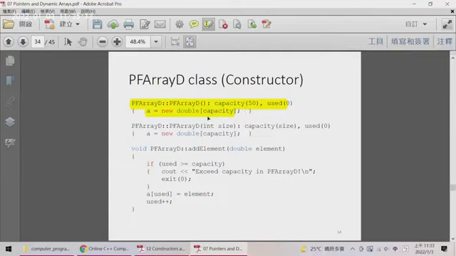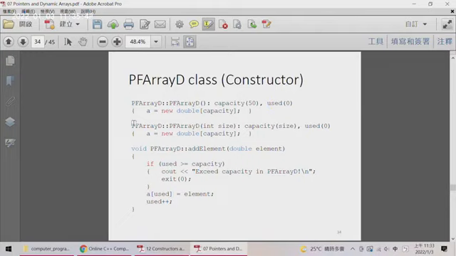So for this default constructor, we allocate 50 doubles, and new will return a double pointer, and we assign this pointer to A. And we assign 0 to used because no element is added. So initially we assume used is 0.